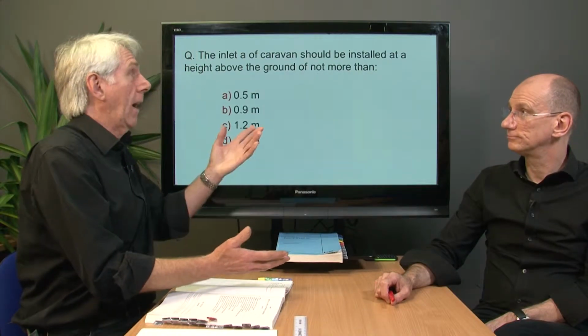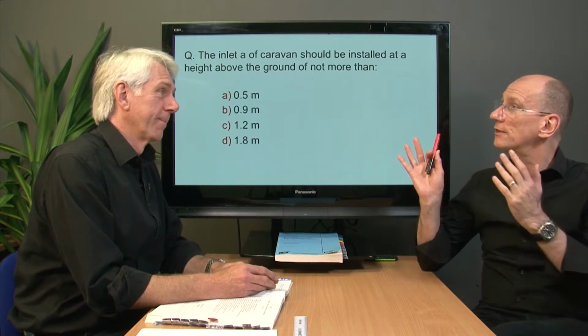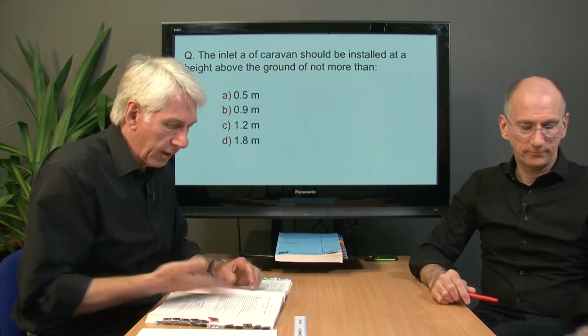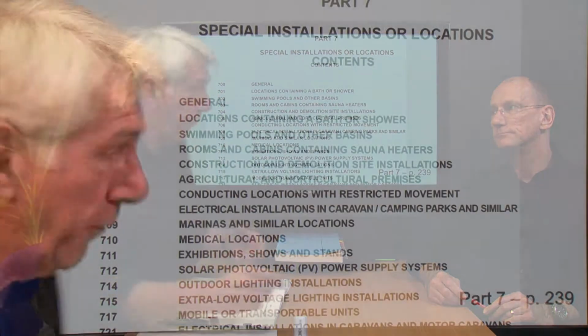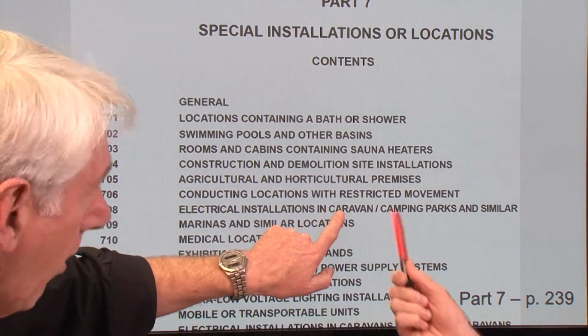So, caravan. Through your training you would have realised and come to know that these types of places are special locations. Part 7. And there's a lovely list of them. As you go to Part 7, page 239, you can see all the special locations. And so in the excitement of knowing what you're looking for, you go down the list and what do we see? We see caravan.